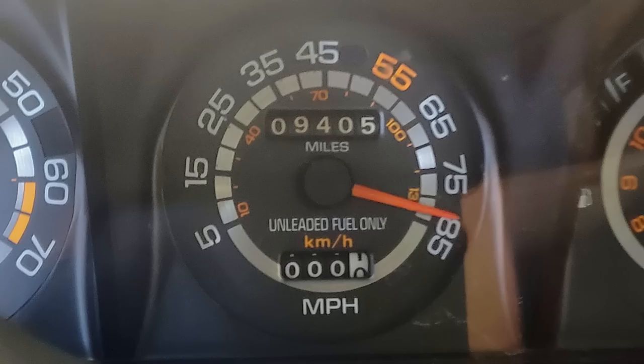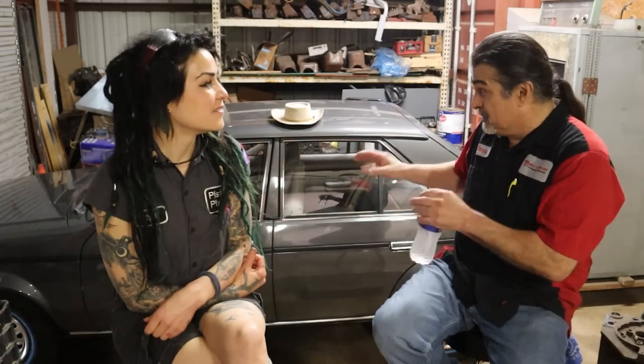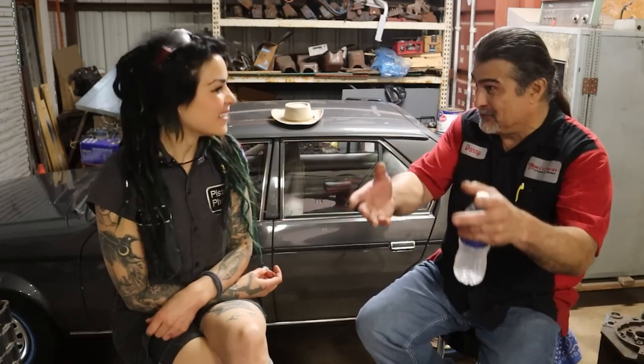Yeah, so we have the original bill of sale with Smokey's signature on it. He never even titled the car. It's never been titled. It has 9,000 original miles, and it's just an original pristine car. It didn't look like this to begin with, and I think we're going to show what the car looked like. Yes. We have to be real careful that in restoring the car, we're actually restoring and don't put our take into it. Absolutely, we want to make it back to the way he had the car.